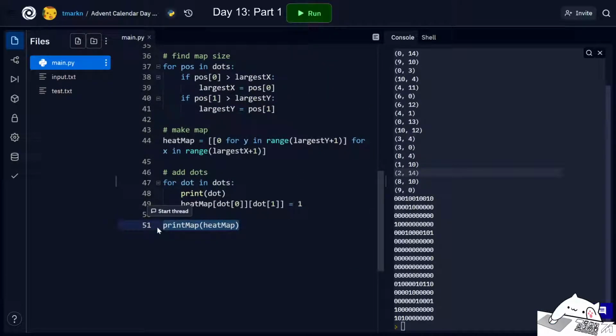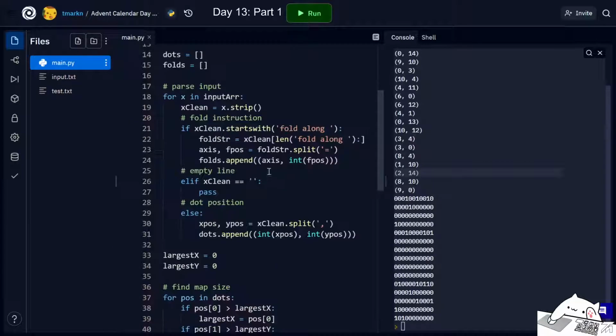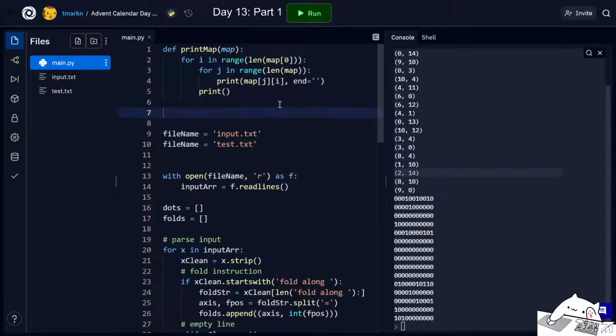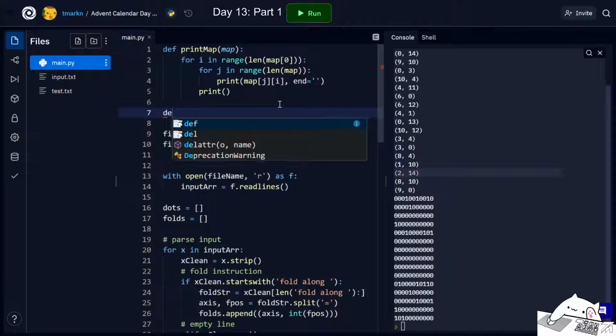Alright then, now we want to fold. I'm not sure how this is gonna work, but okay, we're gonna have a split array function. So it splits along x, split x. And then we're gonna do the x.